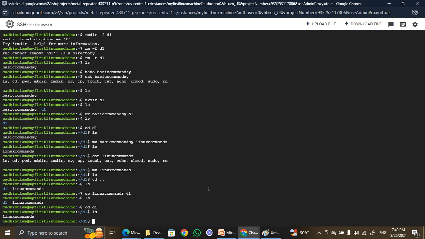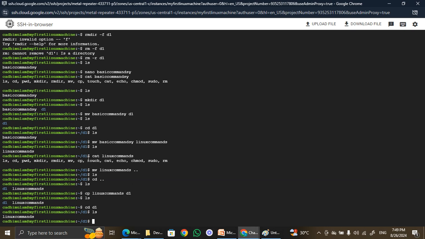So Linux commands is now available in d1 as well as in your parent directory also. So cp command is copy command, mv command is move command. Move deletes in the present working directory, copy just copies. Okay. Next.